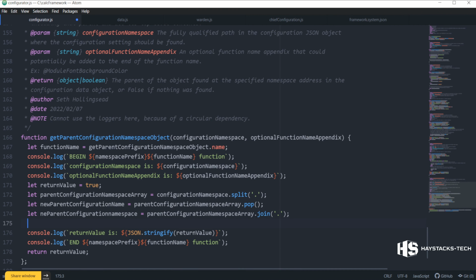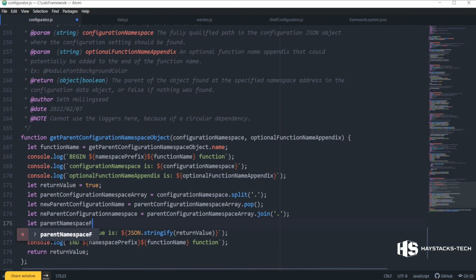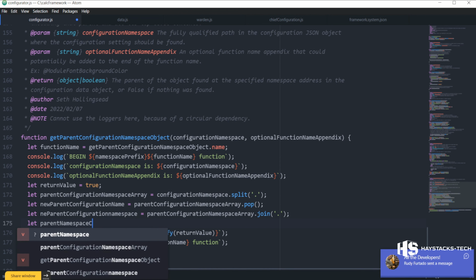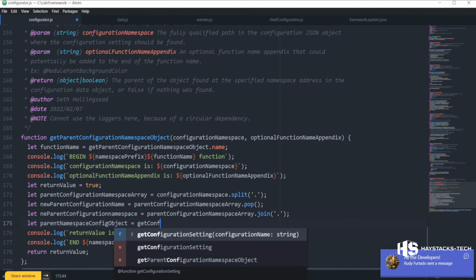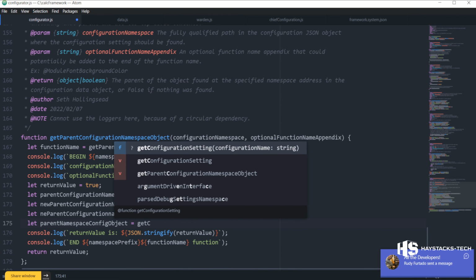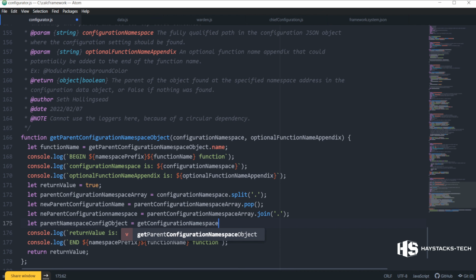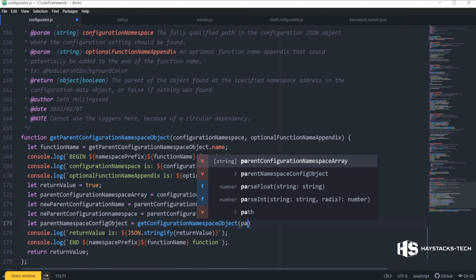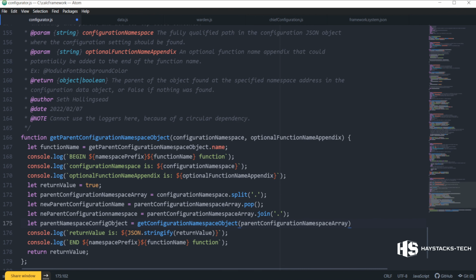Those are the three lines that I optimized earlier. Okay. Parent namespace config object equals getConfigurationNamespaceObject, passing parentConfigurationNamespaceArray.